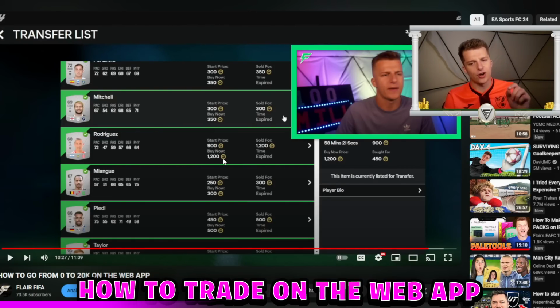So for example, I had Argentina silver right back sell for 1.2k. So even though I said I was bidding like 200, 250 on some of these silvers, because I know they sell for 1.2k, I'd just go and mass pick them up for like 500-600 coins if I was confident enough that I could sell them for 1.2k.